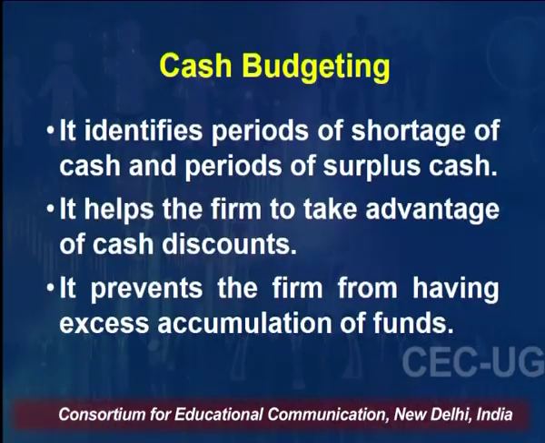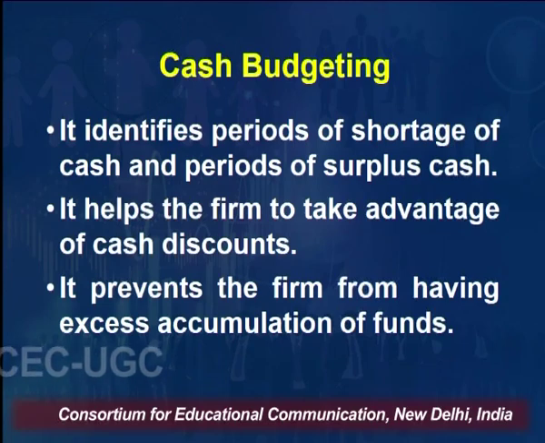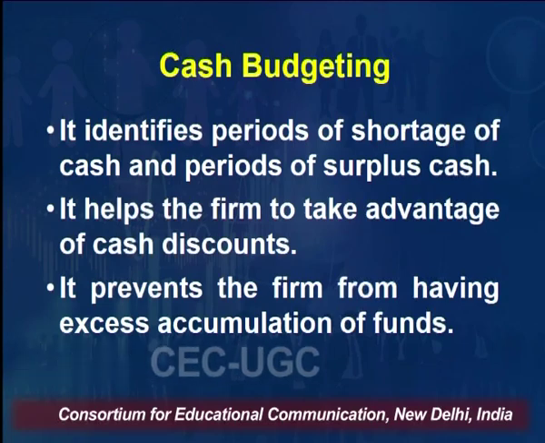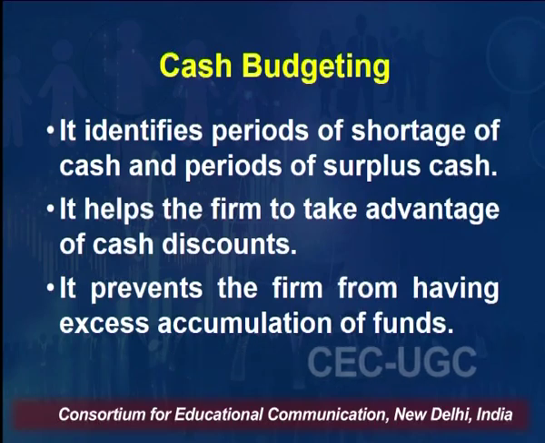As I mentioned earlier, for management of cash, we need to prepare cash budgets. This is something we have learned when we studied management accounting, making budgets. So one aspect was cash budgeting. This is something that identifies the period of shortage of cash and the period of surplus of cash. There might be periods wherein we are falling short of cash, but there might be periods when we have excess cash with us.